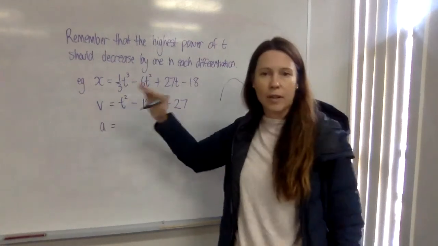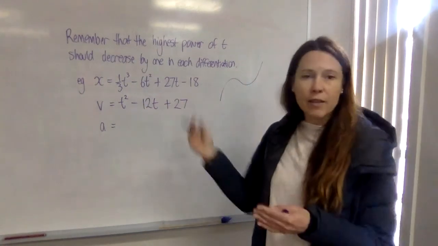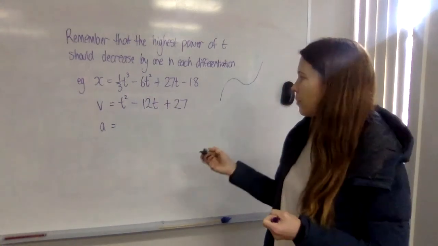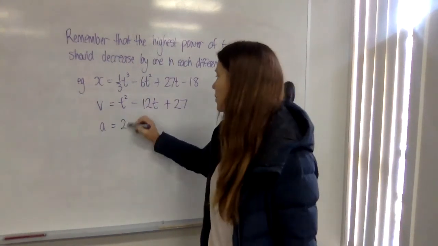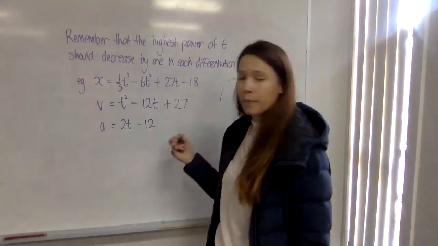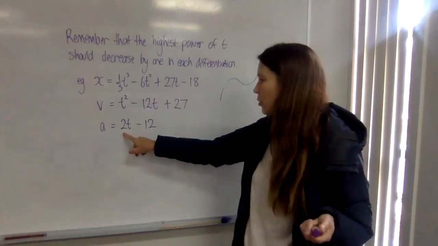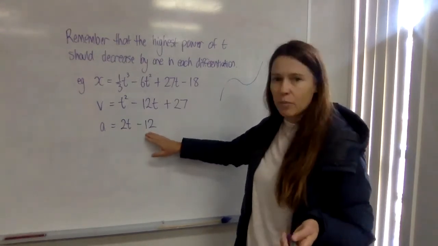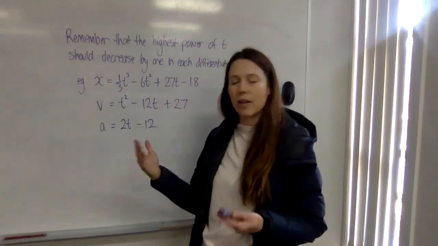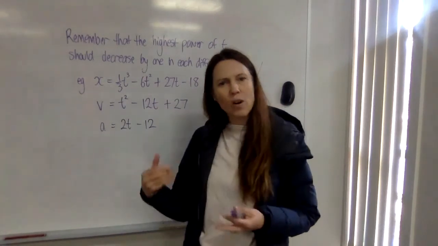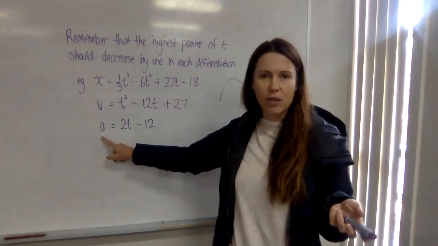And we could factorize that, we could use the formula or complete the square, any of those skills to graph it and to work with it. For the moment, let's just make all three formulas. This one would be 2t minus 12. So then we know that this is a straight line with a gradient of 2 and an intercept of minus 12 on the vertical axis. We'll say a vertical intercept rather than a y-intercept because we're not really dealing with y's here. We would have a on our vertical axis.